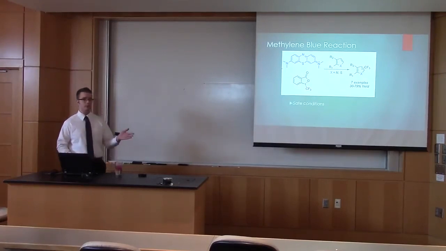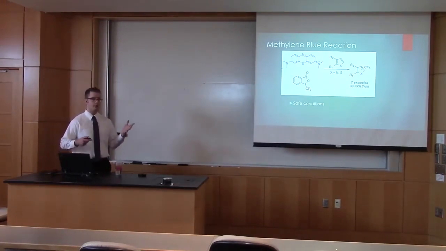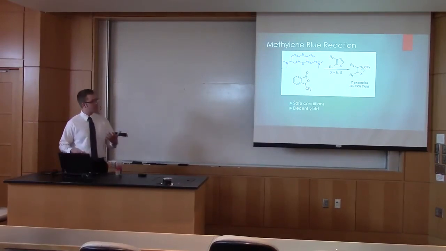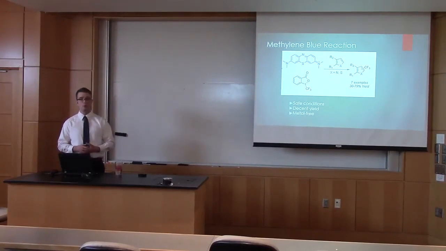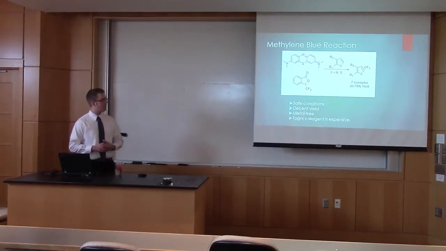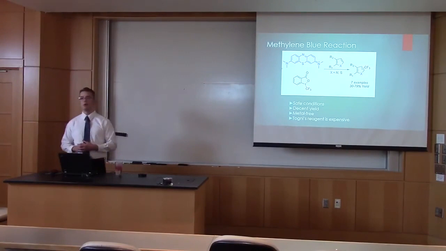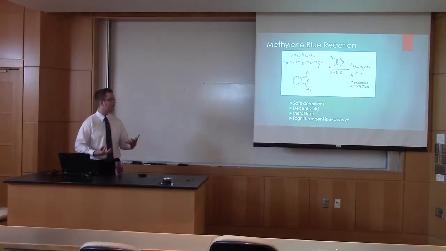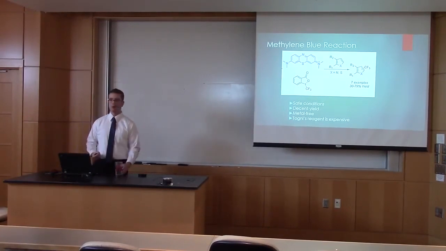So, safe conditions, it's not very harsh, it's not very difficult to use. We get somewhat decent yield, it's not great, but it's better. It's metal-free. That's an important part of this procedure. But again, the drawback to this is Togni's reagent is expensive. It's going to be a very expensive amount. You have to buy large amounts if you want to buy it and react at, say, a gram or kilogram scale.